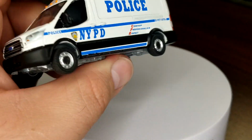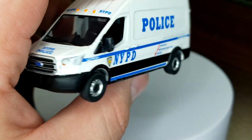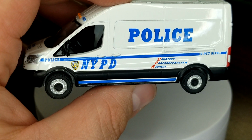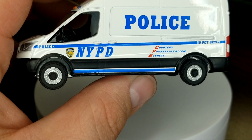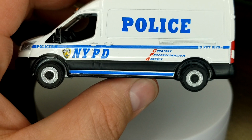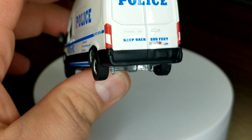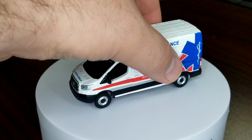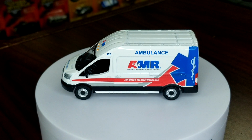Not too shabby. One thing I wanted to point out, just with this guy in particular, Greenlight's pretty good on making sure that their decos are not too opaque. So you do have all that black printing on a white base, but it's perfect. They did a really, really good job. So I just wanted to point that out. Really happy with Greenlight. Really happy with these three models thus far. No quality issues as of yet. Hopefully it stays that way. This is the last Transit in this mix.